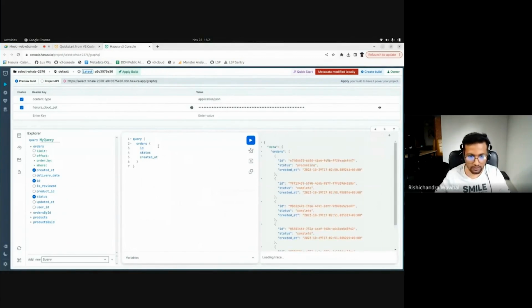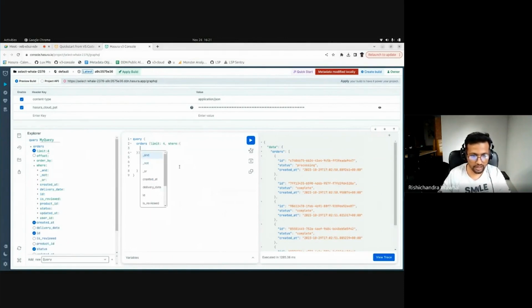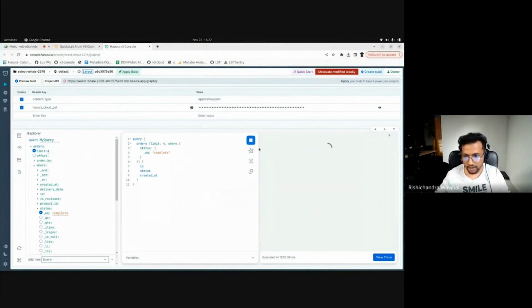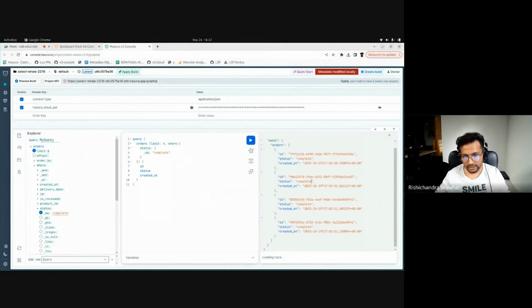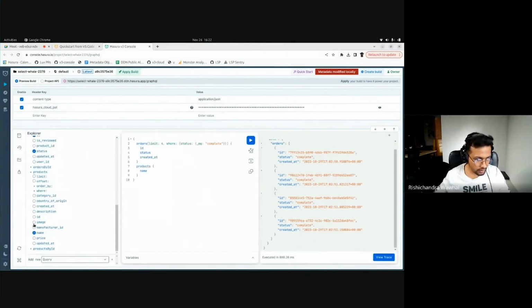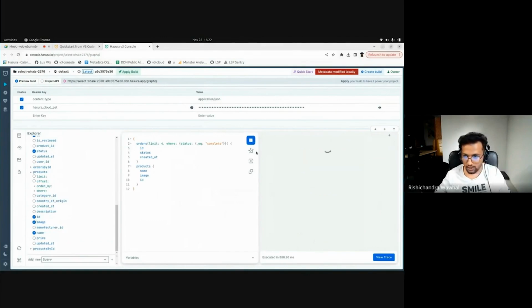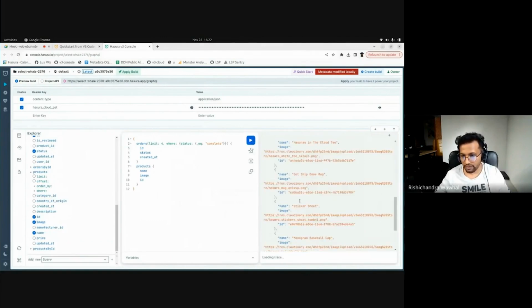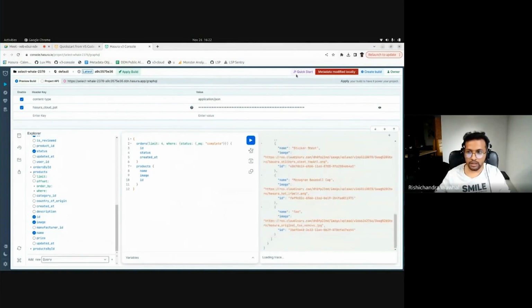There are many, so now I'll also add a limit, say 4, and I can add filters, say where status equals complete, right? And I make this query, and yes, here we go. Similarly, I can also add the products node, and can also query products, right?